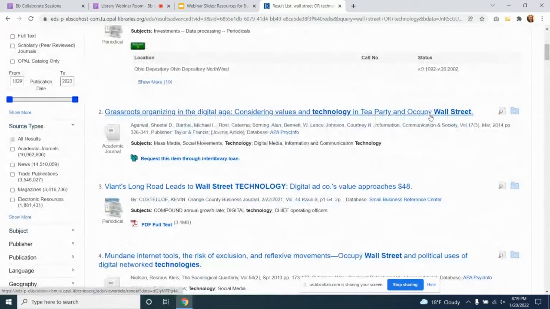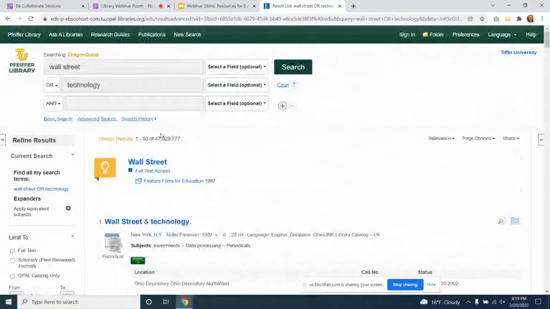Looks like in some cases it does include both. But the idea is that it makes your search a lot bigger because it searches for either one. So it looks like it may not necessarily exclude ones that have both, but it makes your search a lot bigger because it will take one. If it finds at least one of those words, it will show in your search results.